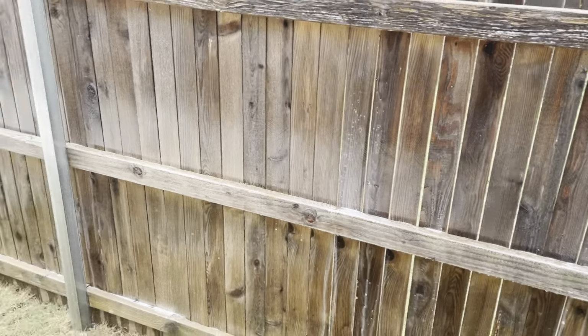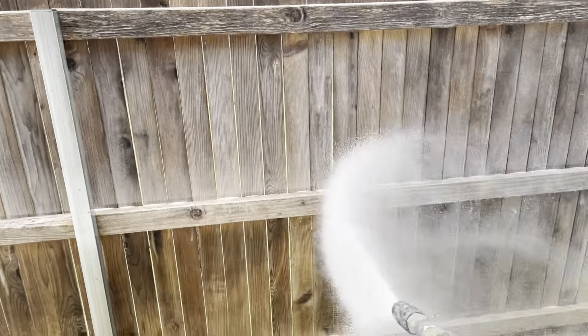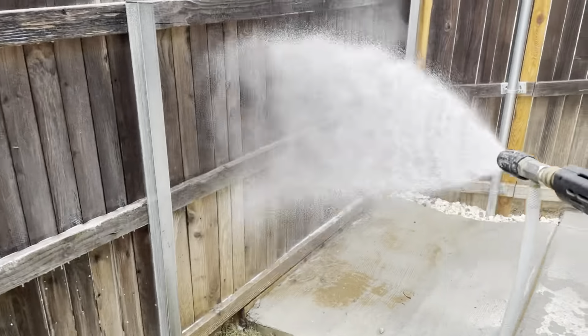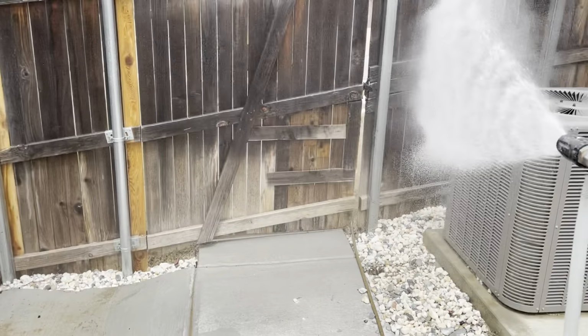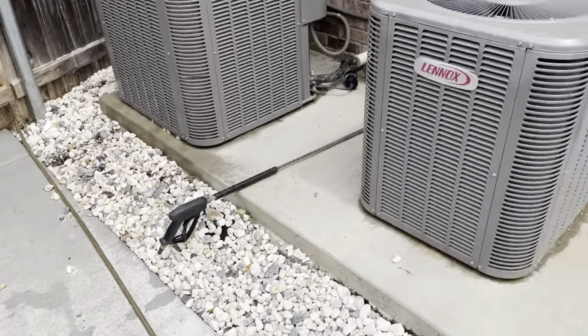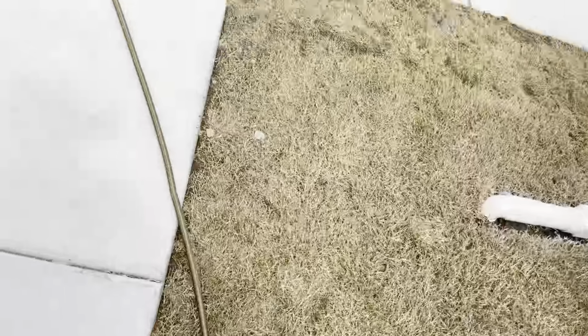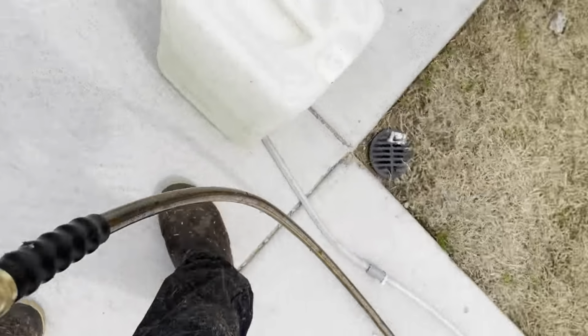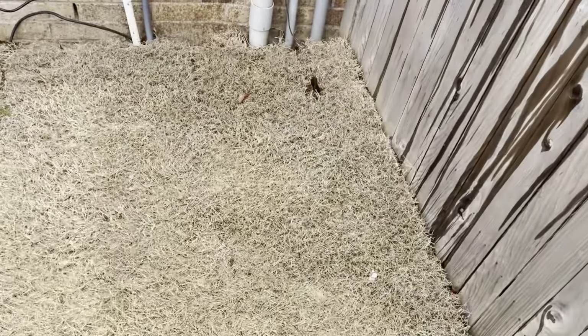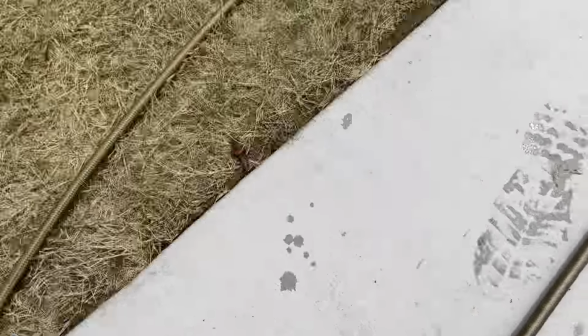You can already tell it's changing colors without even me putting any pressure on it. And that deck wash has a surfactant in it, so it serves as a soap too, which is nice, so I don't have to put any soap in there. All right, let's go out here. Close this door. Now we're gonna apply Chem on the outside gate here.